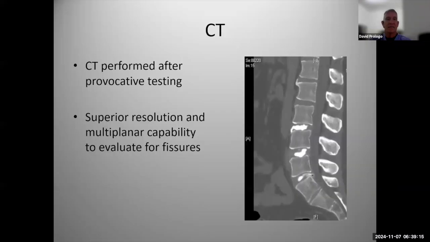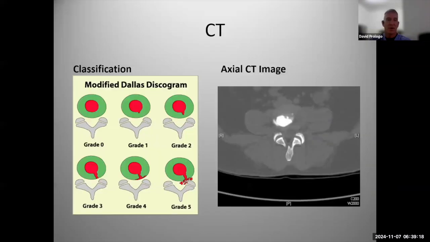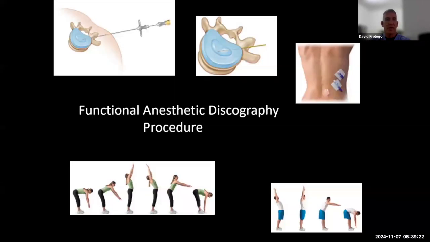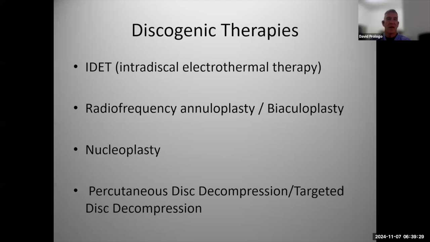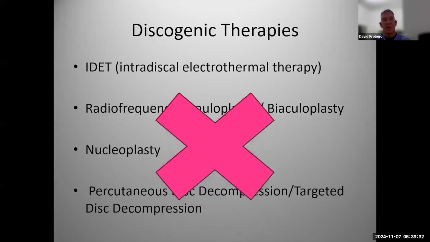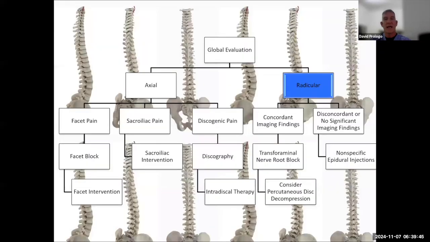These are old slides. We don't really do discography anymore. We used to do that, inject contrast and grade them, even inject lidocaine and have the patient walk around, all diagnostic for pain that's generating from the disc. We don't do any of this anymore. We look at the MRI, we see desiccated discs, and we use Modic end plate changes to grade them and also to qualify them for basivertebral nerve ablation. So that is now history.